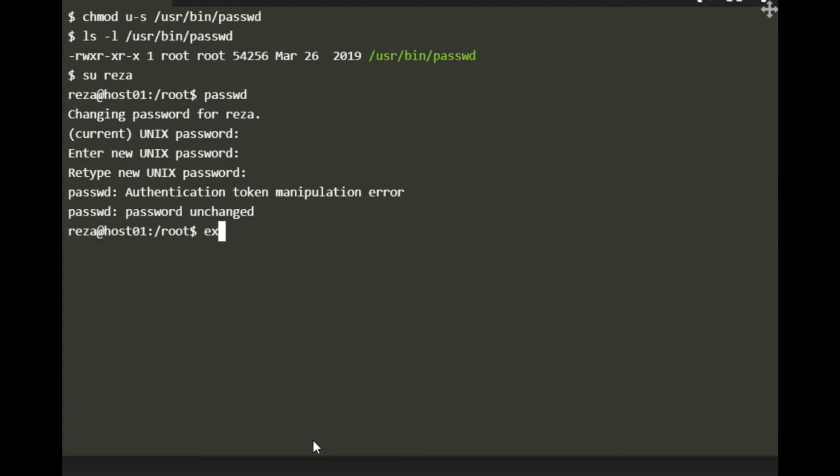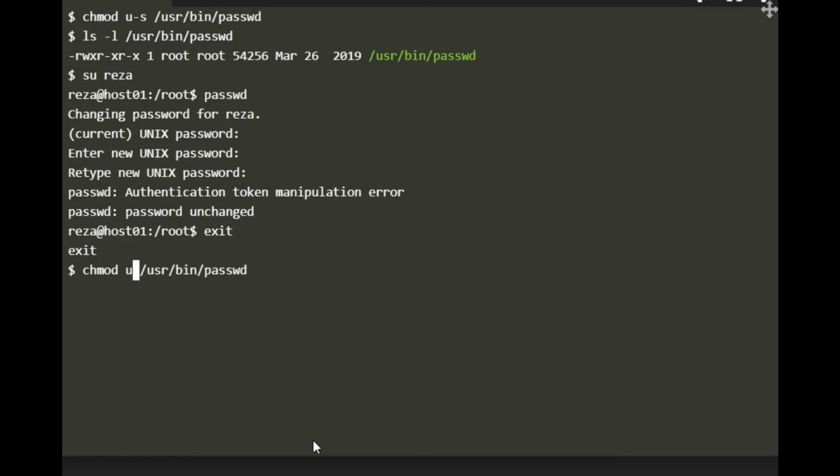So I exit and go back to root again. Remember I did chmod u-s. Now I want to add that permission back, and instead of u-s, I can use u+s to give this permission, or you can go by the number.